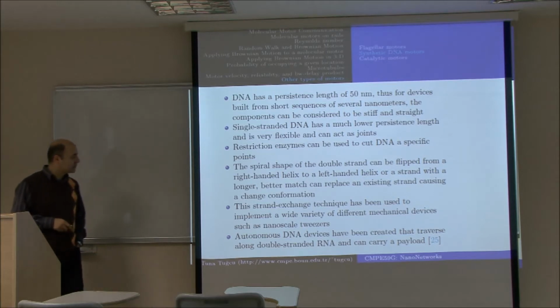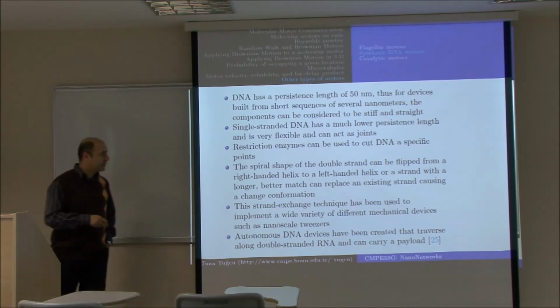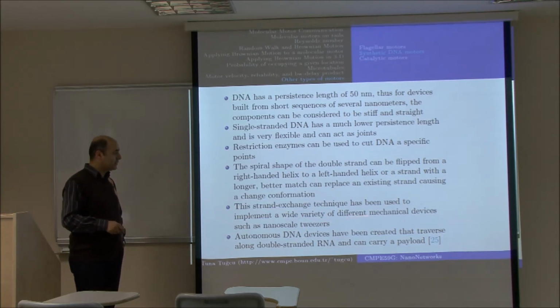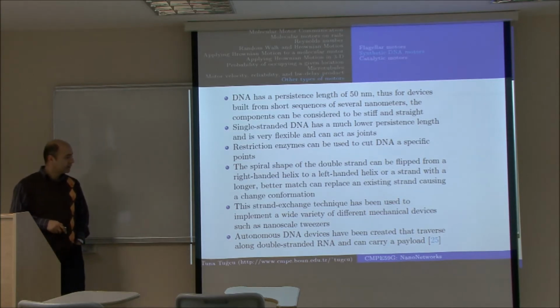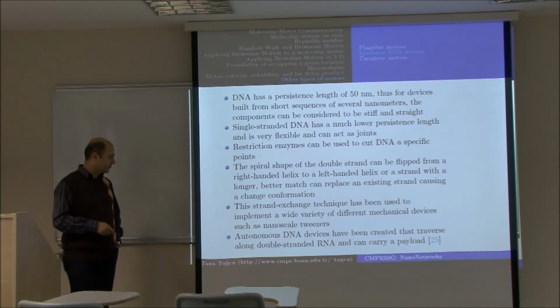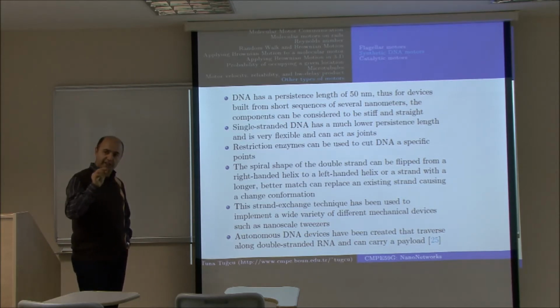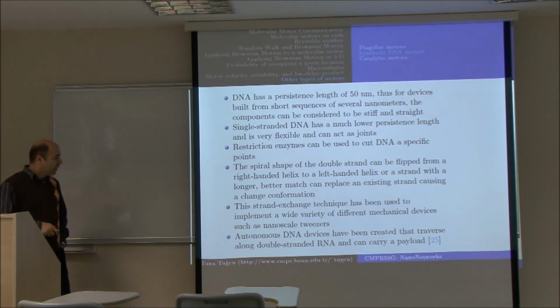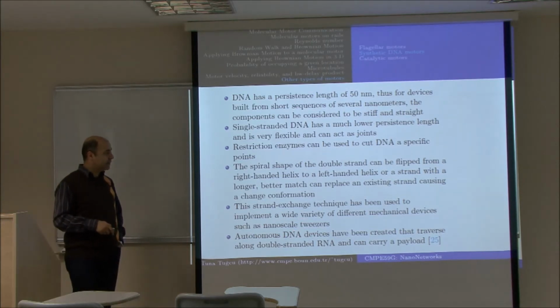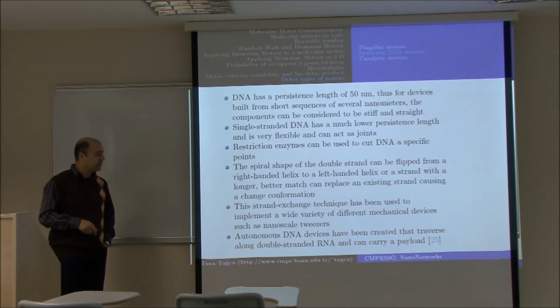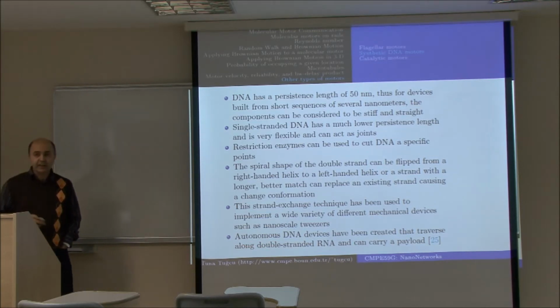This strand exchange technique has been used to implement a wide variety of different mechanical devices, like nanoscale tweezers to hold things at the nanoscale, of course. And autonomous DNA devices have been created that traverse along double-stranded RNA and can carry a payload, just like the molecular motors do.